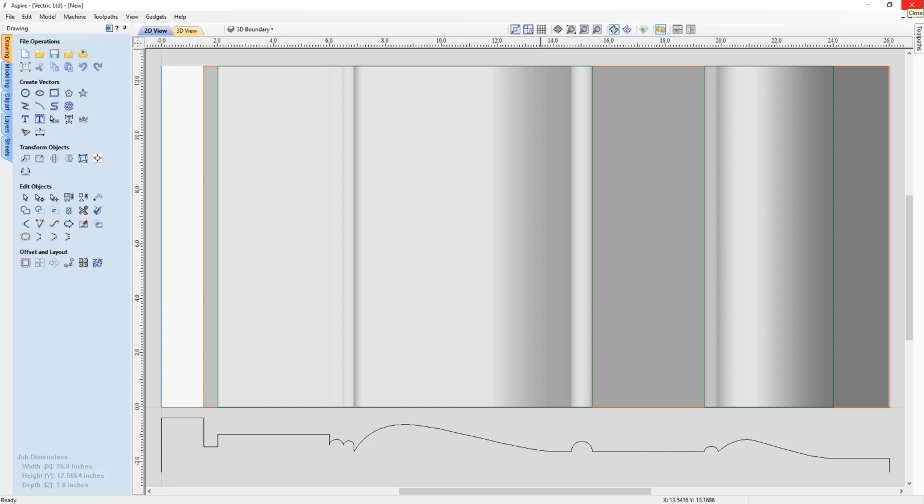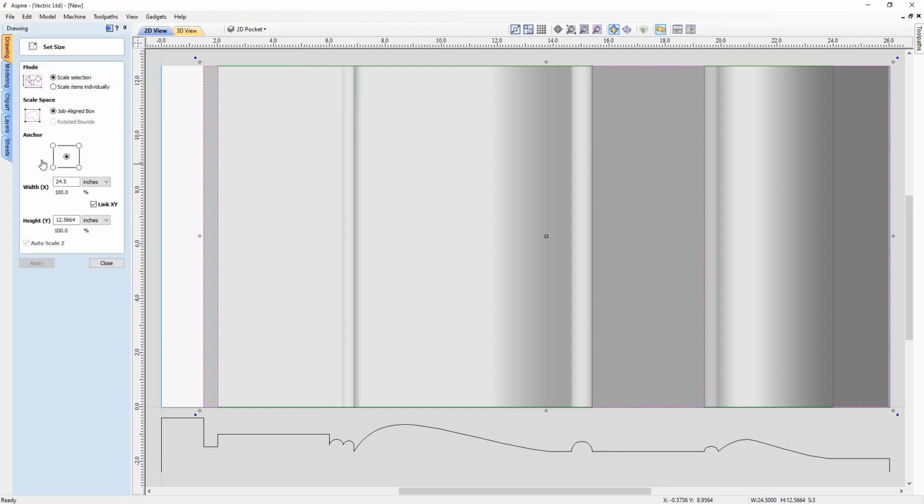Now before we go and create the toolpaths, one thing that we should do is look at increasing the height of the pocket vectors to ensure that the centre of the tool comes past the edge, so that we don't have any kind of seam effect where the part actually wraps around and joins up. So we're going to go into our layers bar here and double click on the page for the 2D pocket layer. Double clicking on that will select all of those vectors for us, in which case we can go into the Transform Objects tool, and if we click on that, this is where we're able to alter the size.